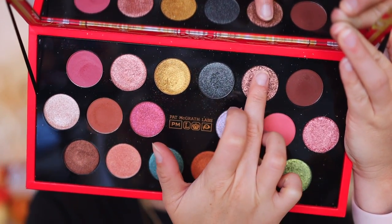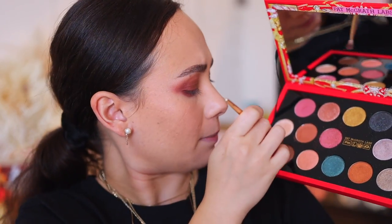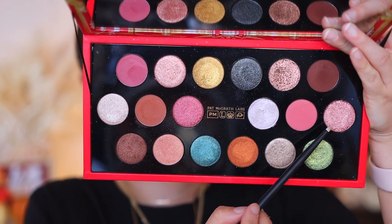I haven't used Bronze Nova on my eyes yet so I really wanted to — look at that. I'm going to put this all along my lid. This is the perfect color for the look because it's a bronzy brown shade but it has those pink reflexes to pull in the pinky tones. Isn't that gorgeous? I love it — this is more wearable now. I like the direction it's going. I'm going to go back to the original crease color along the lower lash line, take some of Bronze Eclipse again to define the outer corner, brighten up with some Galactic Glow — this particular shade has a ton of dimension and glitters — then use Heavenly Body as our inner corner color and below the brow bone.